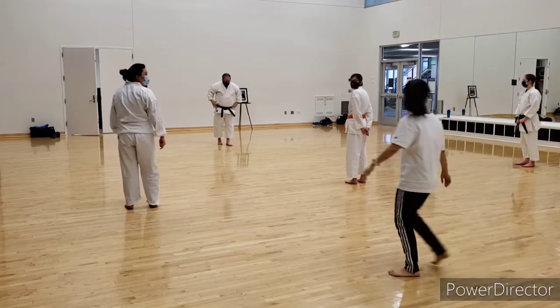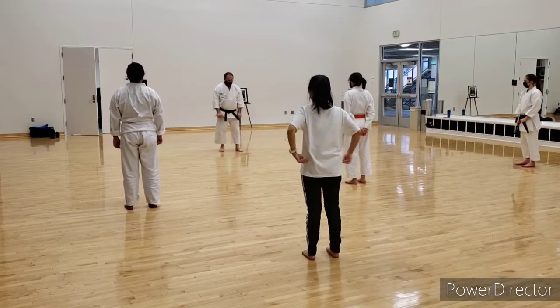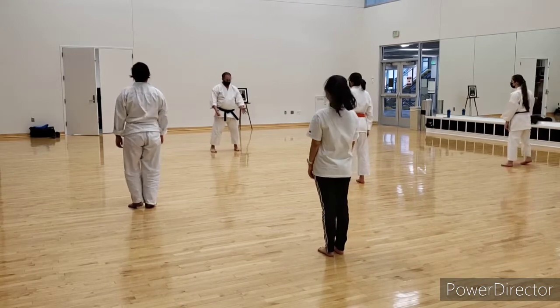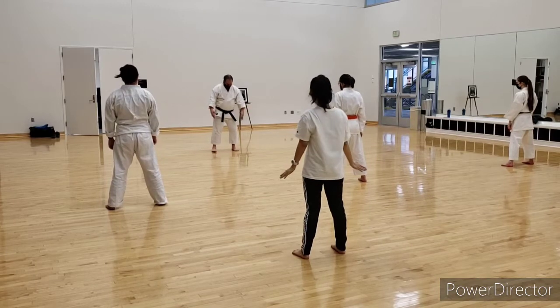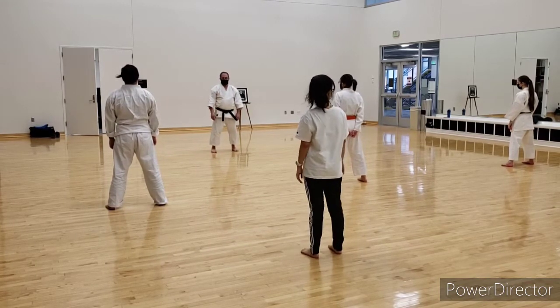Excellent. We will start with some punching as we warm up. Together, feet apart, about hip distance apart, not exactly straight, but not 45. This is kind of a natural position for you. This is actually called the natural stance.